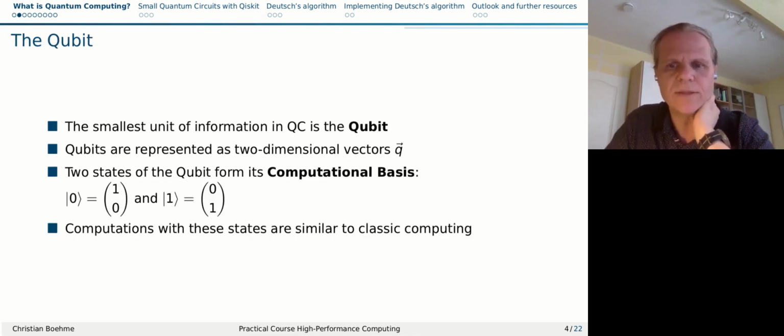Okay, let's start. And as always, one should let's start small. The smallest unit of information in quantum computing is actually the qubit. Qubit stands for quantum bit, and it's similar to the classical bit in that it can have the states 0 and 1. It can also have other states, but we will get back to that later. However, the qubit is represented as a two-dimensional vector. So we write the 0 state of the qubit as the vector (1, 0), and we write the 1 state of the qubit as the vector (0, 1), which is orthogonal to the other vector, by the way.